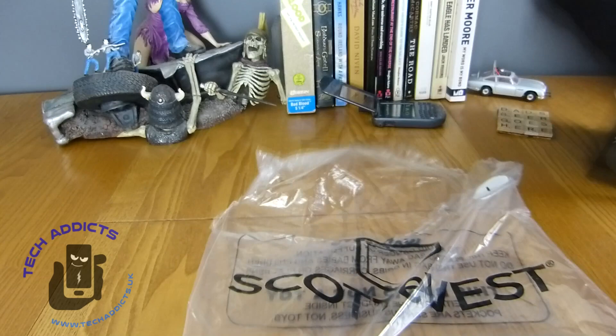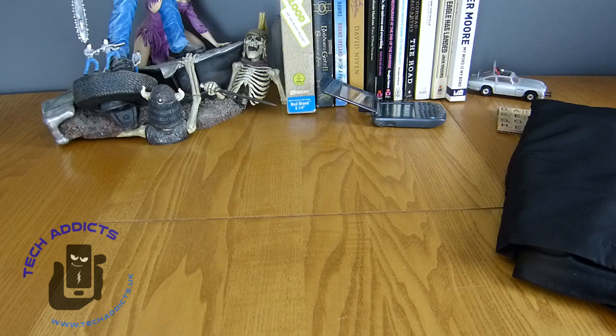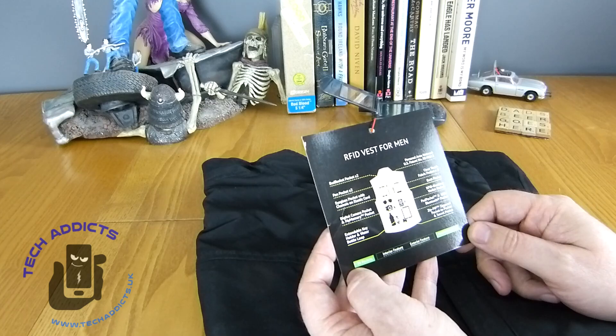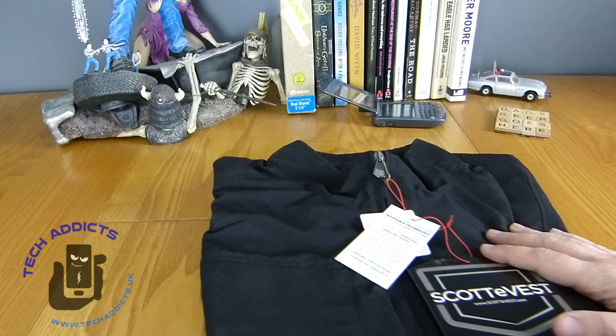It comes in a plastic bag with holes in it, in case you want to wear it like a hat. And here it is - ScottyVest, the RFID Vest for Men. As you can see, this is the little X-ray view, and it's loads of pockets. This is actually specifically designed to carry as much stuff as you can possibly get into it. And let's face it, who doesn't like stuff?